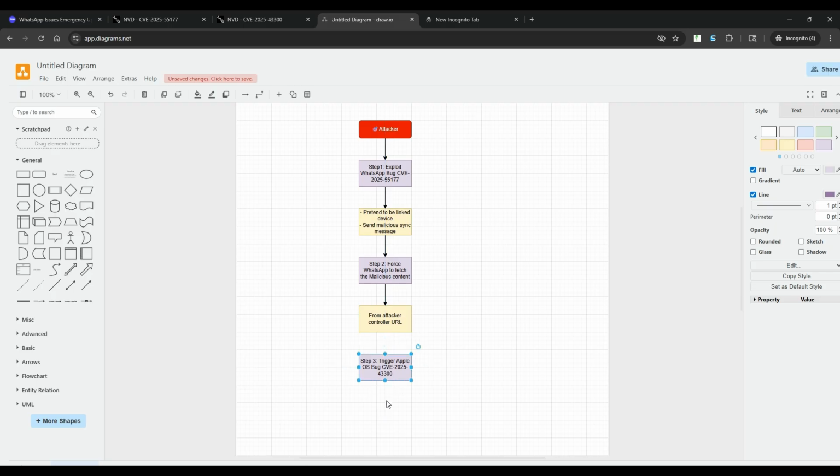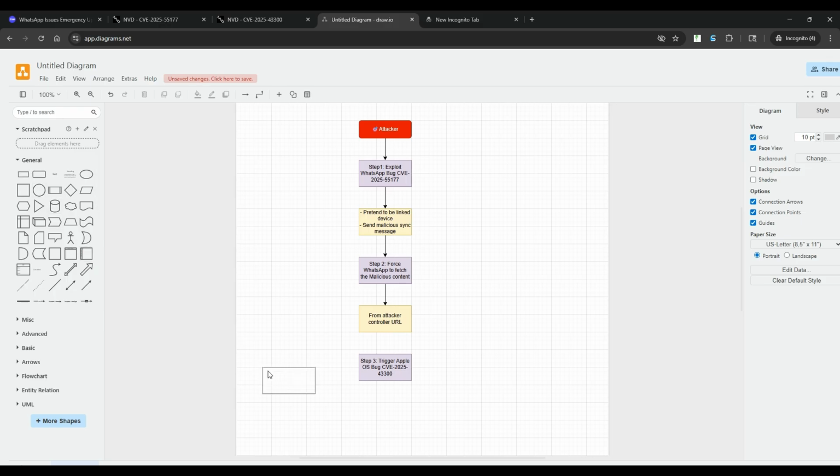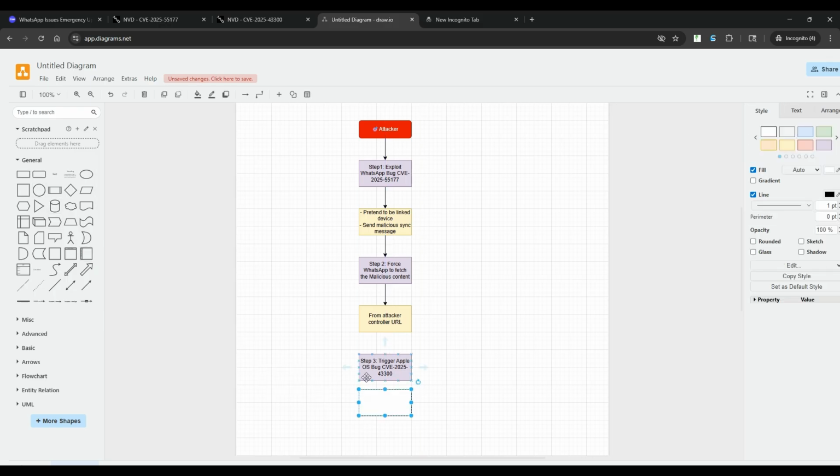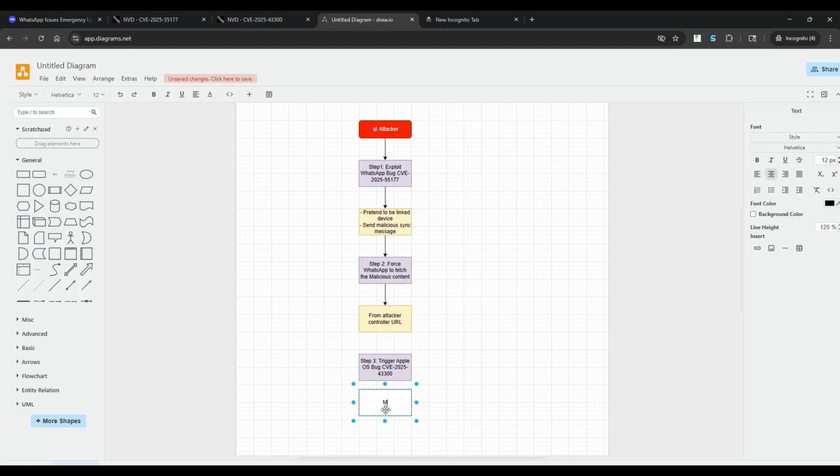Now, what is the response for this? So if the trigger Apple OS bug, which is a CVE number, so malicious content, okay, see, malicious content can exploit.